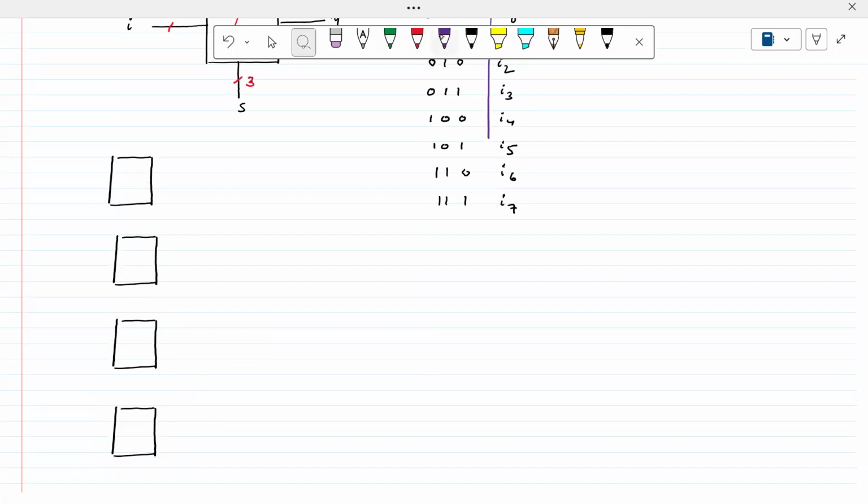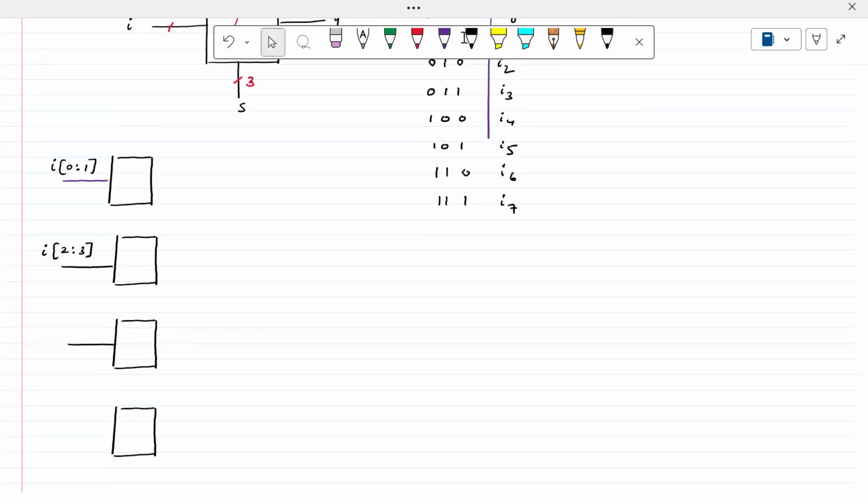So anyway, what I'm going to create here now is simply I0 to 1. Next, I2 to 3.